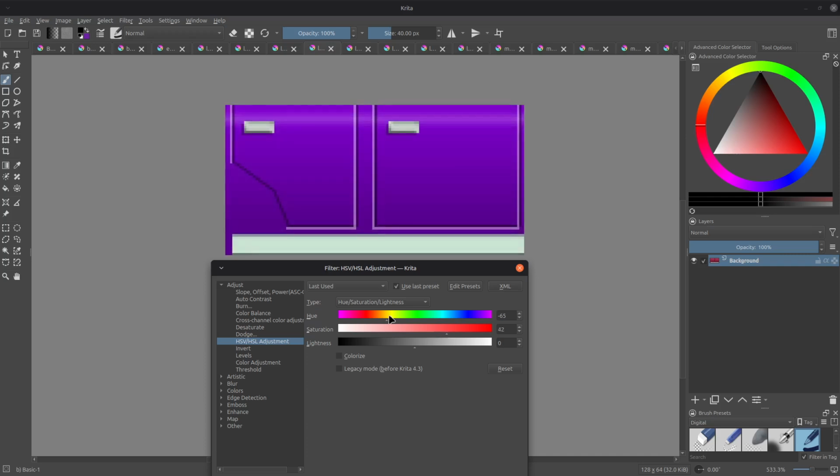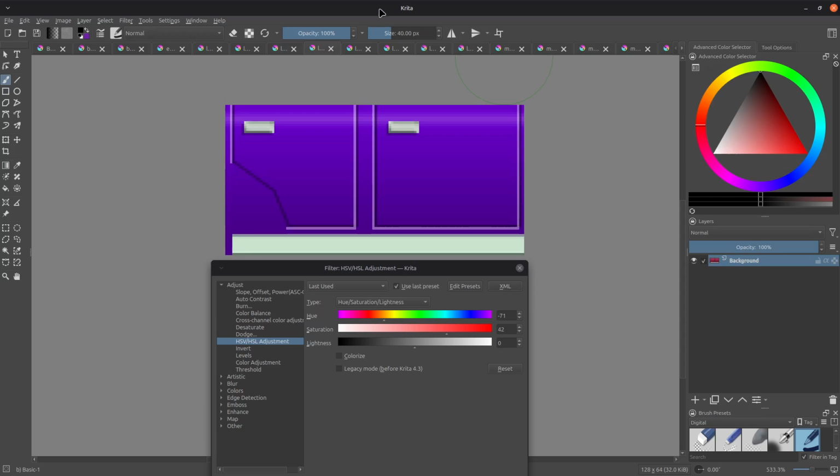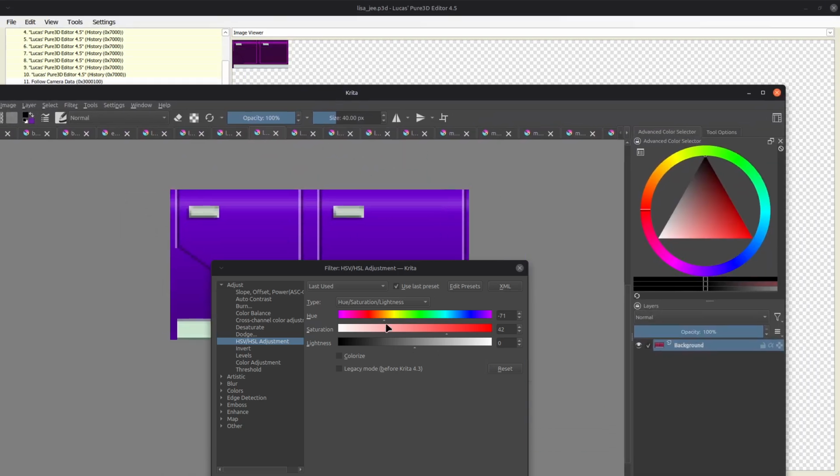Up saturation there. Like that? Like that, maybe? I actually don't know what colour that is. It's more on this side.